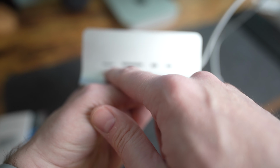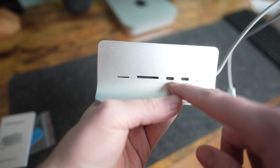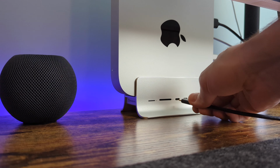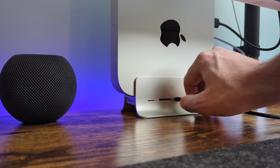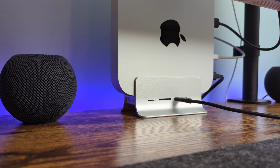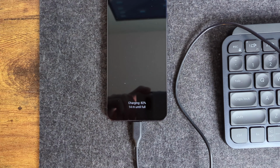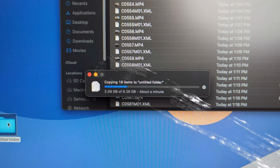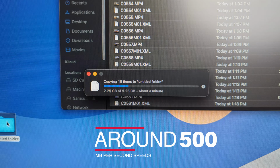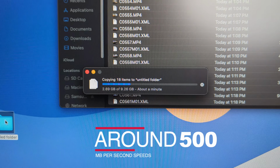On the front you get a micro SD card reader, a full-size SD card reader, and 2 USB-C 3.2 ports. Do note that these USB-C ports are for data transfer only, and do not have power delivery, meaning that they will charge your USB-C devices but they won't fast charge them. Their max throughput is 10 gigabits per second. I don't really use my Mac Mini to charge my phone anyways, but I just wanted to make sure you knew. That being said, data transfer speeds are still really good through these ports when I'm, say, moving large video files back and forth to my external drive.